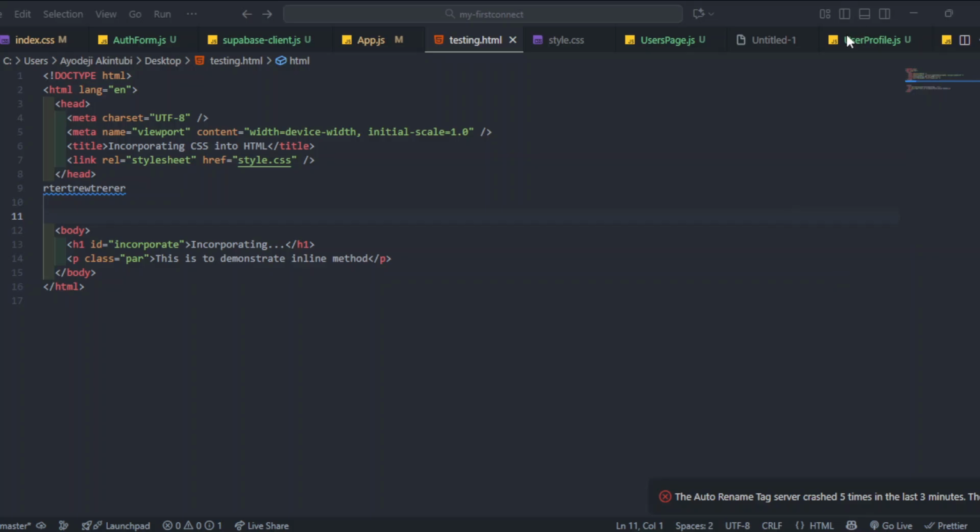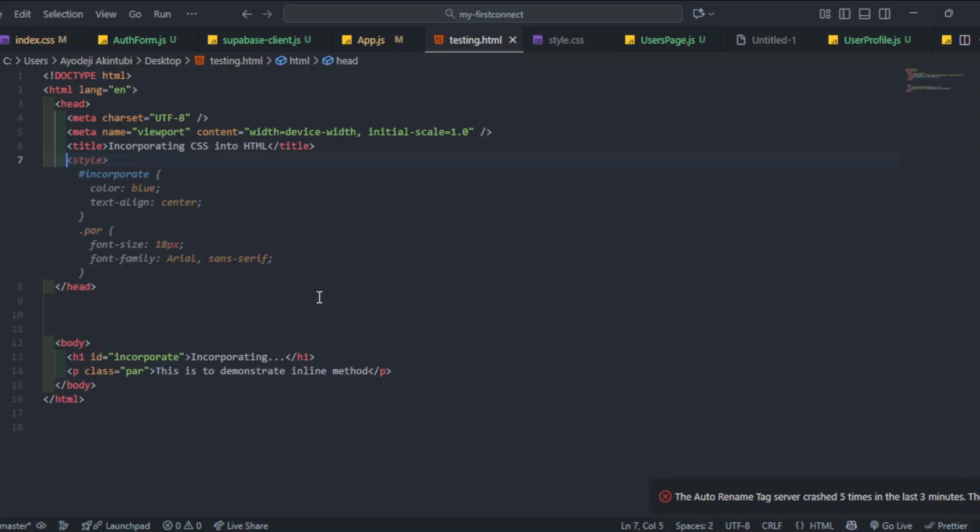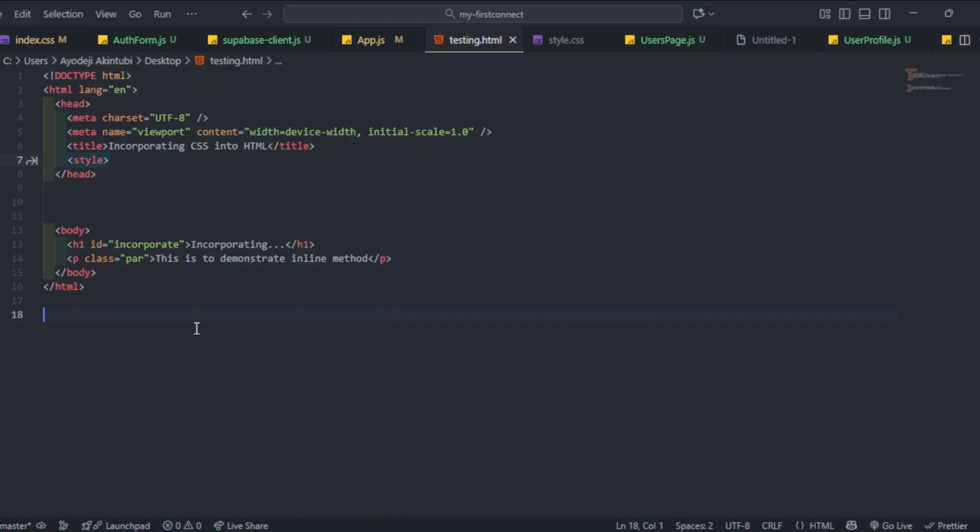So, as I previously said, there are three ways to incorporate CSS into HTML. Number one, let me start with the inline method.